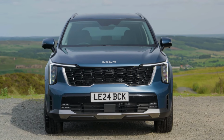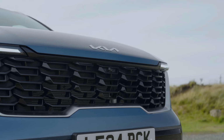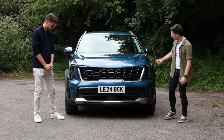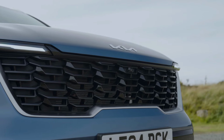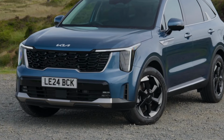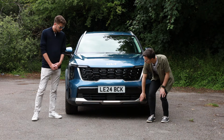It's grown on this car. It is a bit wider, a bit deeper, yes, but it still looks very good, very tasteful. Slight elements of Range Rover styling I'm seeing in this grille, but I do love the way those daytime running lights kind of eke into it. And then you've got these elements of kind of brush guard, I guess you could almost call them, in inverted commas, down at the bottom here.